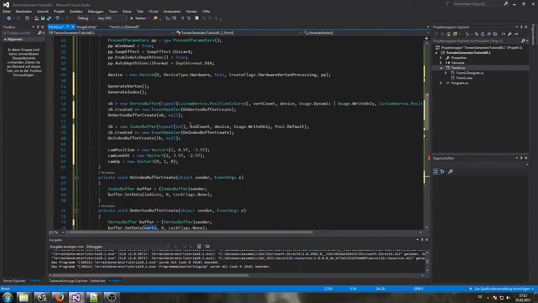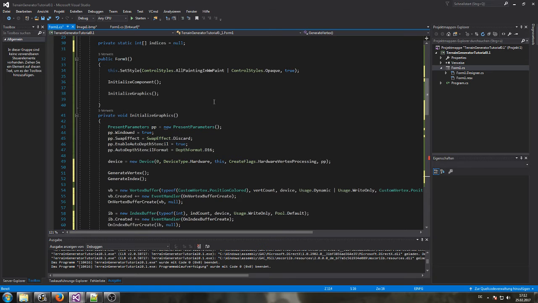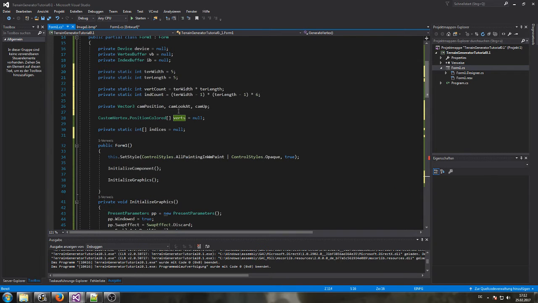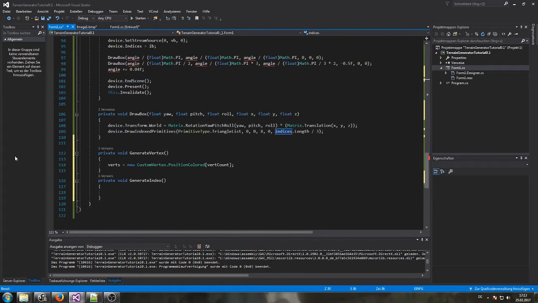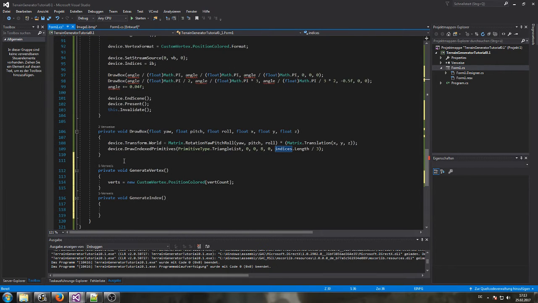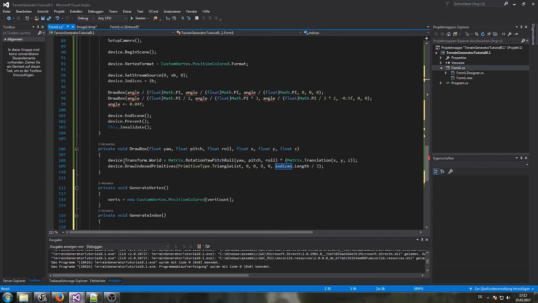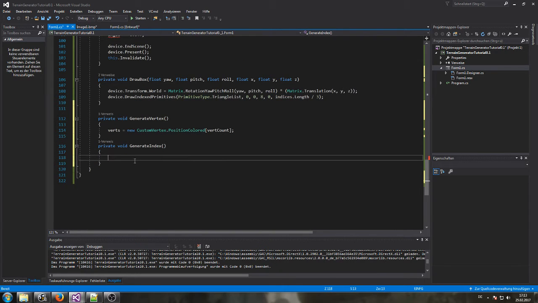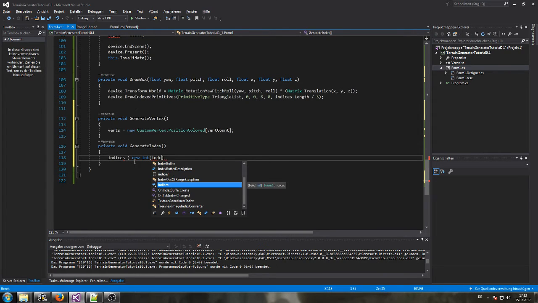The same we need to actually do with our indices. So the indices are being created over here, and now we need to create that array in here. Indices equals new int array, and indices index count.